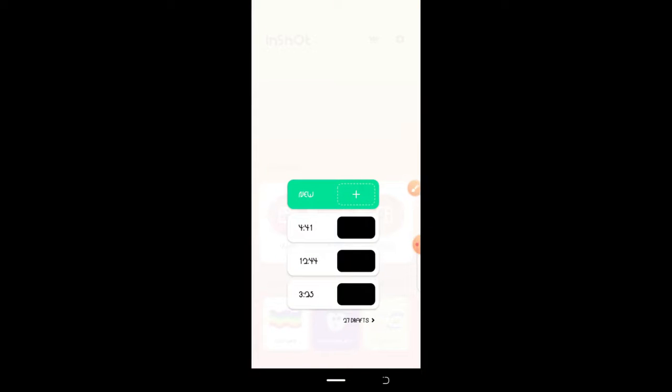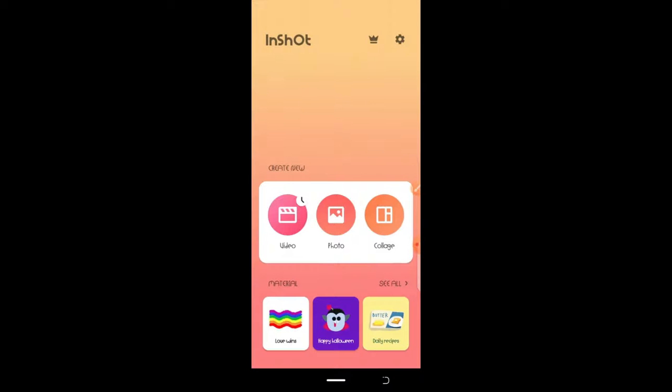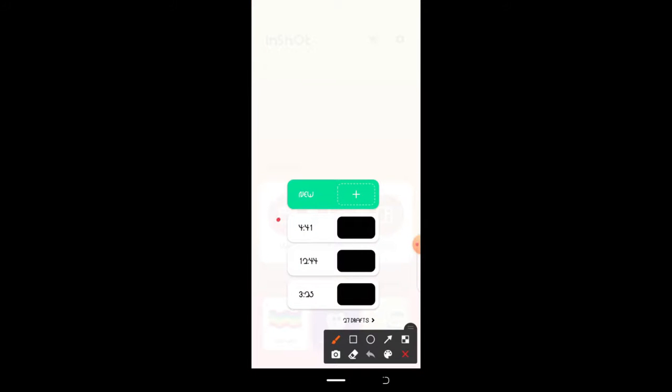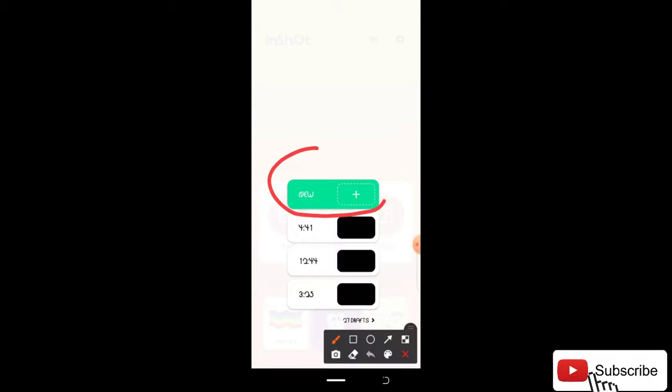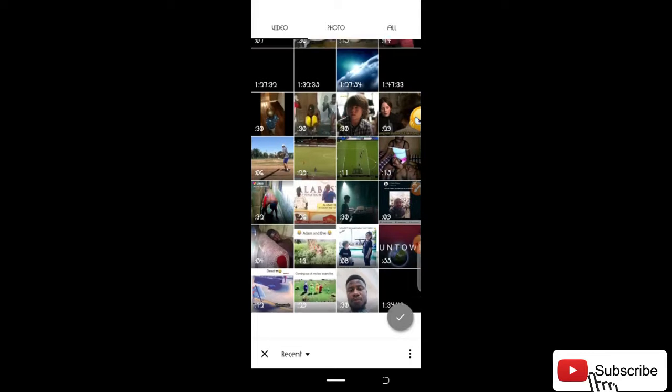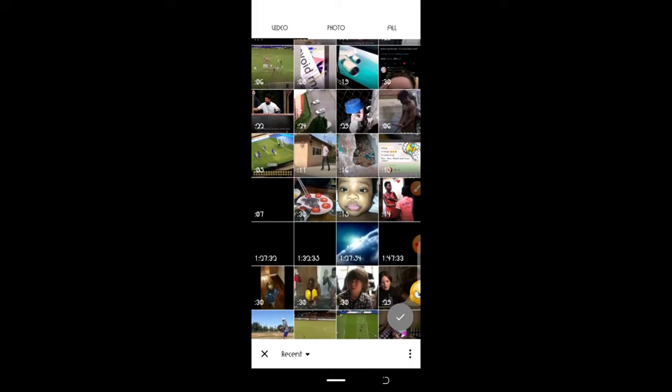So you just click on it, and if you are actually using it for the first time, you'd only be seeing this new. But because I've been using it to create some things, that's why you are seeing these things here. There's more of drafts. We have even 27 more drafts here. So that's because I have been using it to edit videos on my smartphone. So if you just want to start, you click on this new here to bring out your different videos for you. So you can just decide to select anyone that you want to edit.